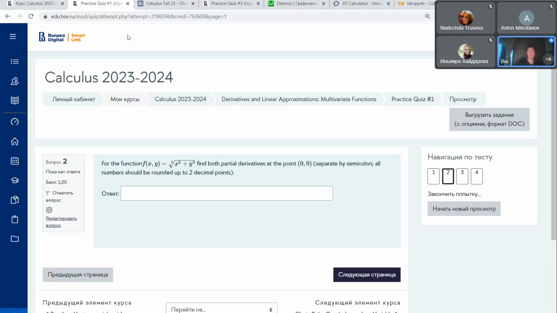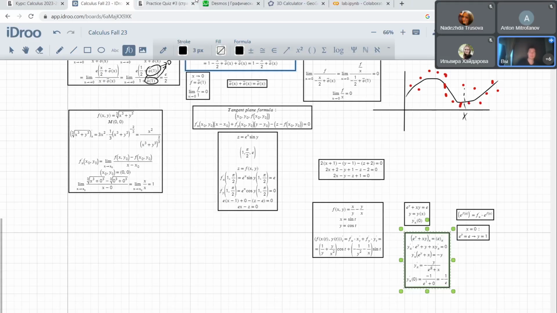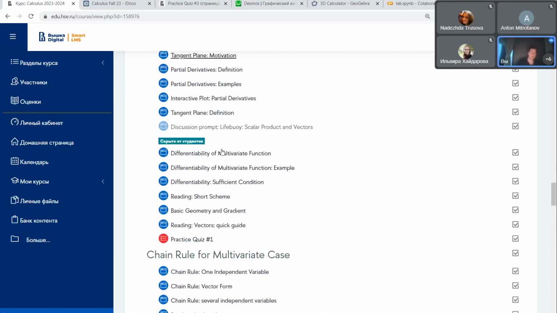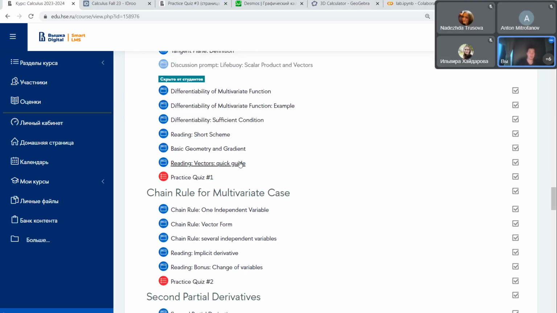Any more questions? It looks like we discussed all the interesting practice questions from these quizzes. And for example, I can suggest some interesting tasks with an extended level of complexity. I will just show you some beautiful things from mathematics, like this one. I can suggest you something like this.